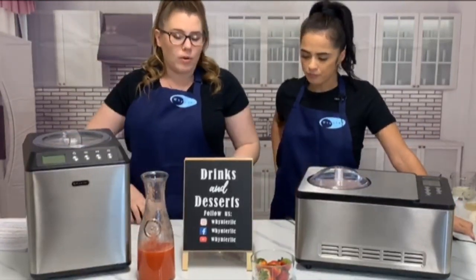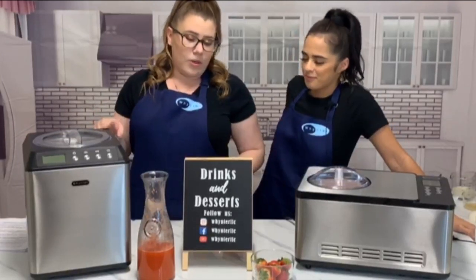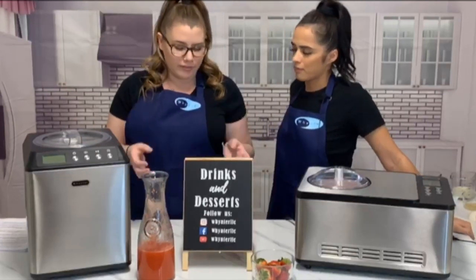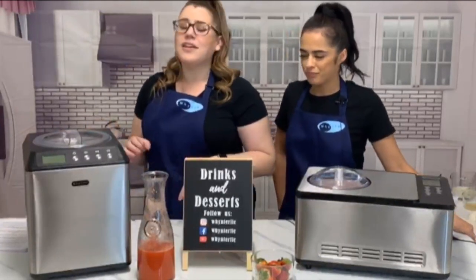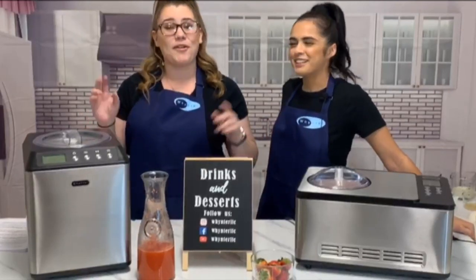And then from there, you want to go ahead and add in your alcohol. For this recipe, it is 1 1/3 cups of rum. We used unflavored rum. That way you get the full flavor of the strawberries, which we really recommend because we use fresh strawberries. It tastes amazing. So fresh. So good. Right. So if you want to make a kid-friendly version, or a virgin version.